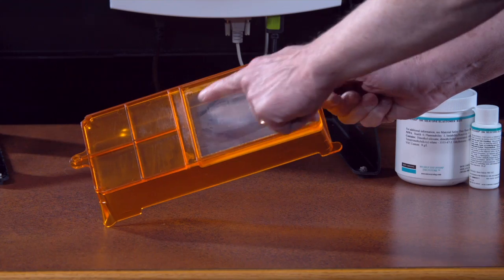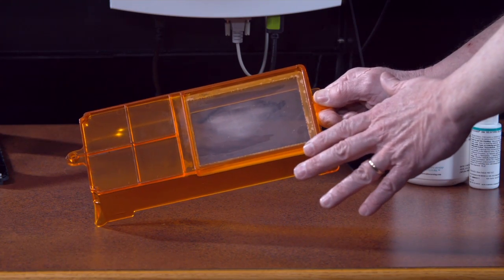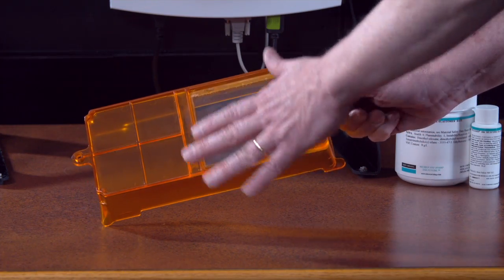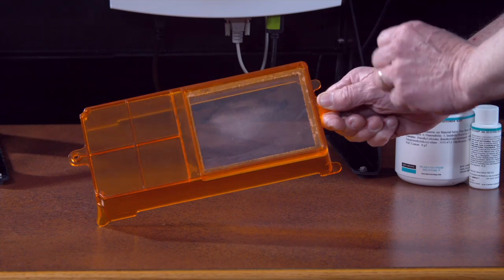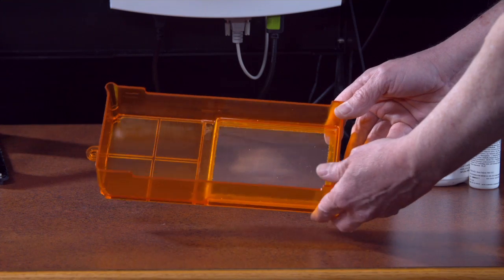Take special care on the bottom of the acrylic window to never touch that. When you're cleaning it, maybe use a little Windex and a microfiber cloth so you don't scratch it. That's the critical area, but once you've got it cleaned like this one is, it's time to remove the old coating.